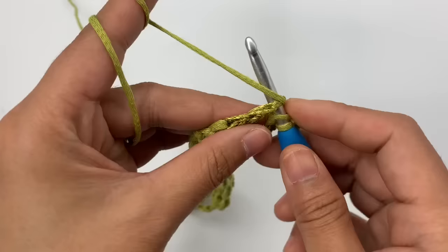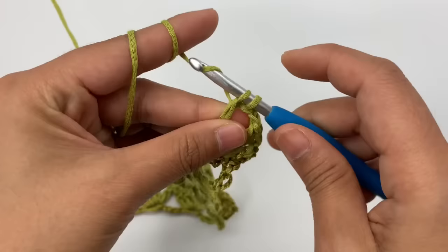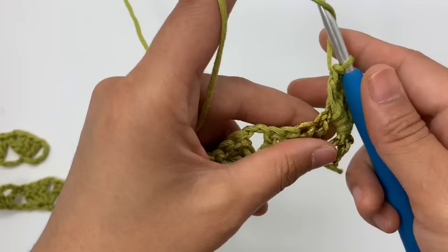1, 2, and 3. And then chain 2. And make 1 more double crochet into the same space. Here is the first drunken granny stitch on row 2. And repeat that into each chain 2 space across. So next space here, make a drunken granny stitch again.